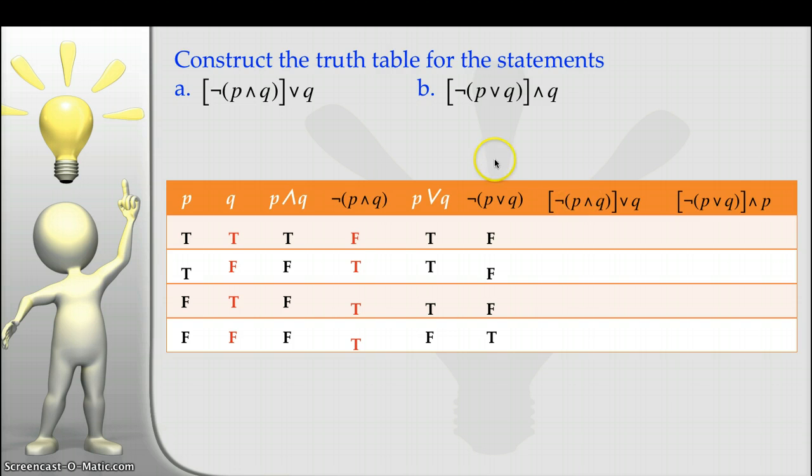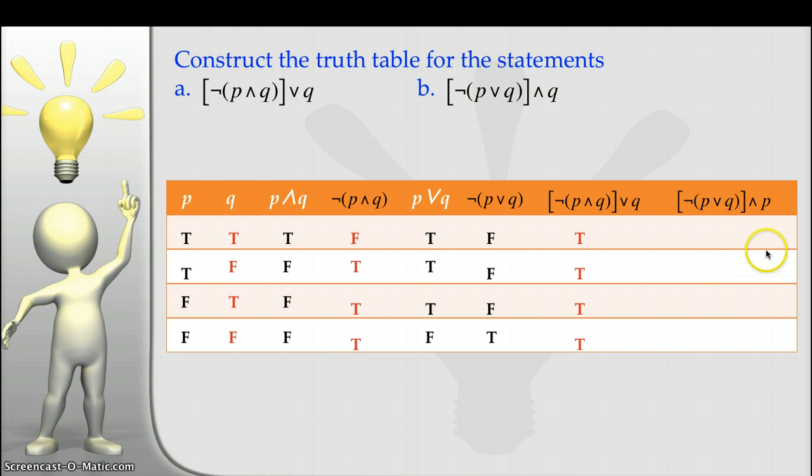Now this is a longer compound statement, but we already have this value. This represents this column, so our values are here. Our Q is over here, so we are comparing red to red. We are doing it in an inclusive OR. Different values, true and false. If you remember, it's true. True or false, sorry, we're using this first. True and false is again true. True and true is also true. True and false is true.